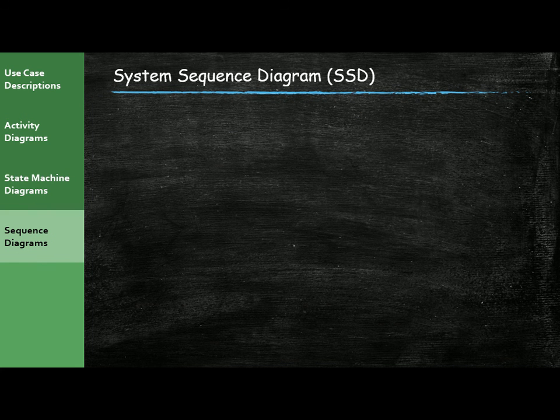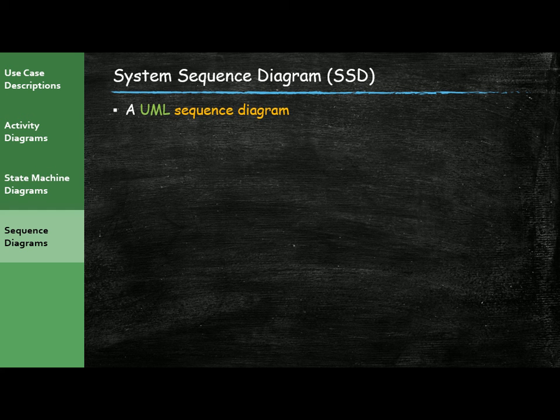Now we're going to talk about sequence diagrams, so we sort of tie everything together. At this point in the analysis, we would have finished the use case diagram. We did some fully developed use case descriptions. We did an activity diagram for those that needed a little bit more clarity, that are complex activities. Then we went over to our domain model, our class diagram basically, and we decomposed that into state machine diagrams. Now we have a much better understanding of our system, and we can start to build a sequence diagram. So let's take a look at a sequence diagram.